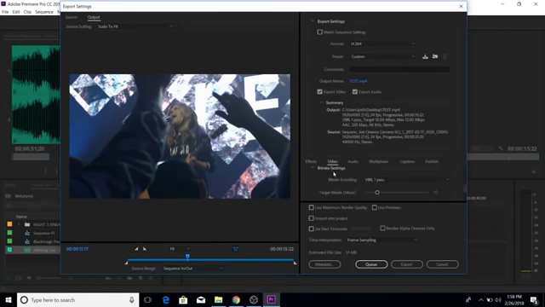Another thing that you can do as far as bitrate is you can choose to do 2-pass. That will just make the video quality be better as far as the compression process that it uses. Target bitrate, I usually leave mine at 10. I leave my maximum bitrate at 12. Everything else, don't really worry about.